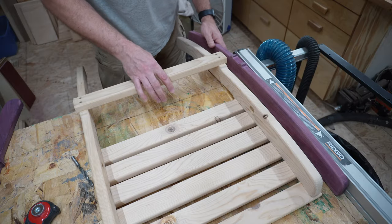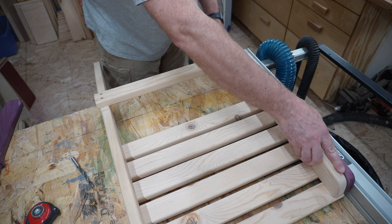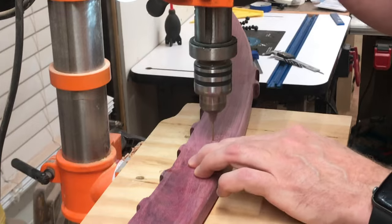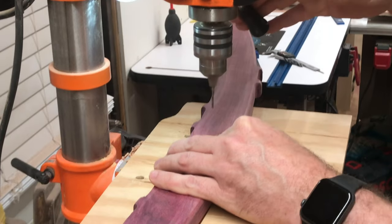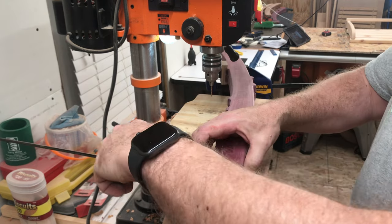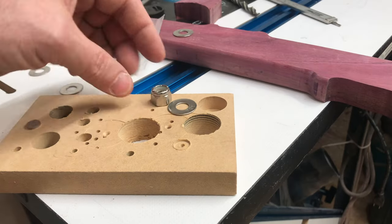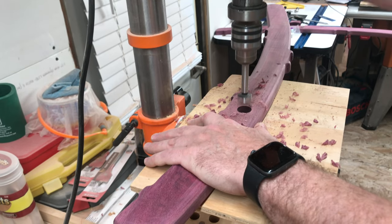In my first attempt at adding arms to this cedar chair, I placed the pivot slash mounting hole just above the bottom most back slat, so the back slat functions as a hard stop for the swing of the arm in both directions. The placement was pretty good, so I copied that to the purple heart using a 3/8 inch brad point bit, which is the size of the carriage bolts used to mount the arm. Then I took it over to the drill press to get a perfectly perpendicular pilot hole in the purple heart, and then I clamped the two back legs together to transfer that pilot hole to the other leg. Next I set the depth of the hole to countersink the washer and lock nut, making sure the diameter was big enough to fit the washer and also accommodate a socket wrench — otherwise this lock nut would be pretty difficult to tighten.